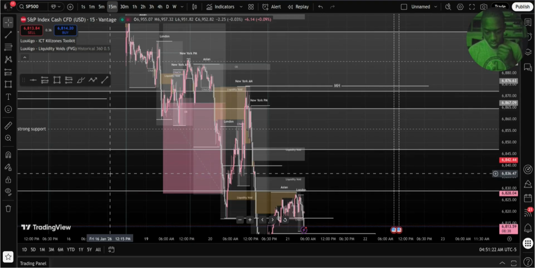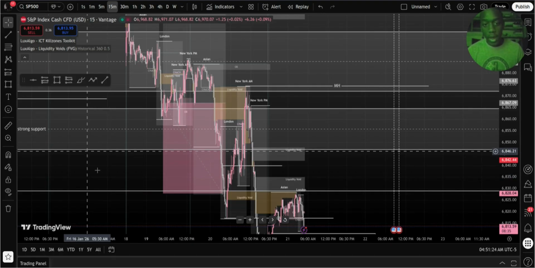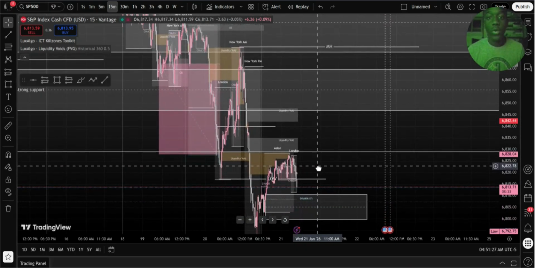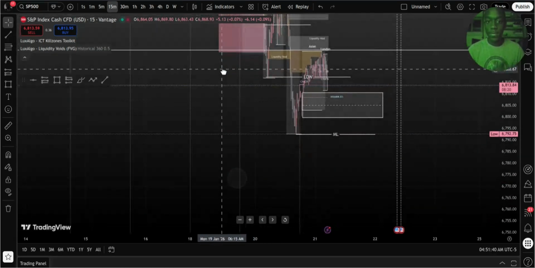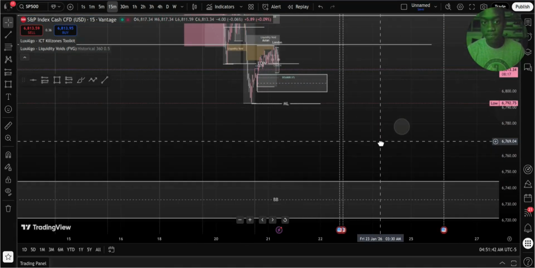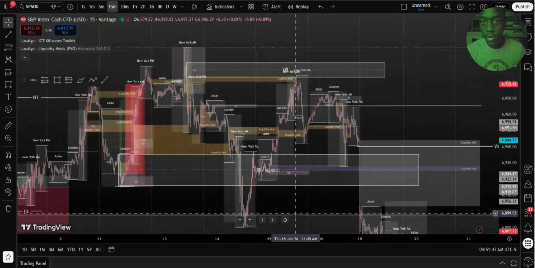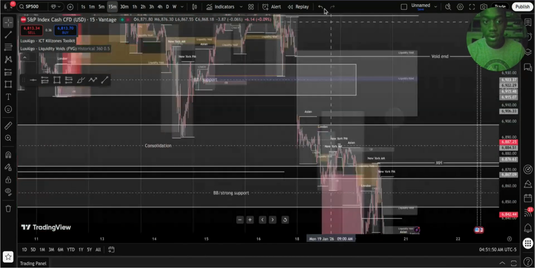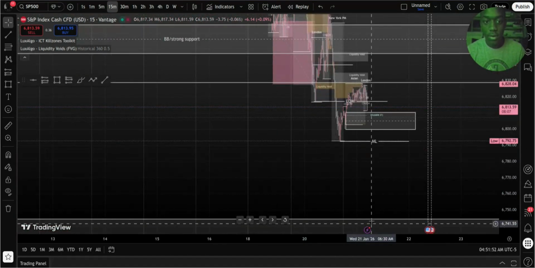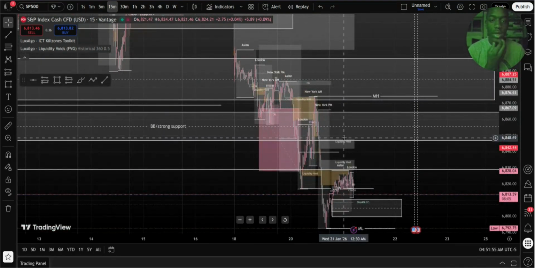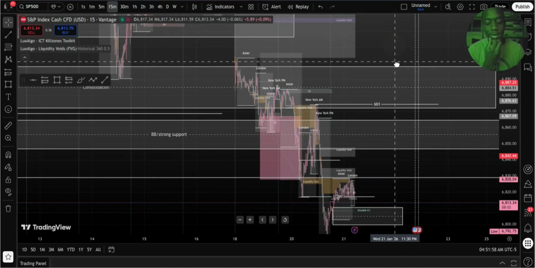So here's the deal. We gotta think of where price wants to go long term, not short term. Long term moves, not short term. So this is the deal. Long term, price wants to come down here to this BB. I don't know if you guys saw in my last video, but that was literally my trade setup to sell here and go all the way down here. But obviously that type of move can't happen in a day.